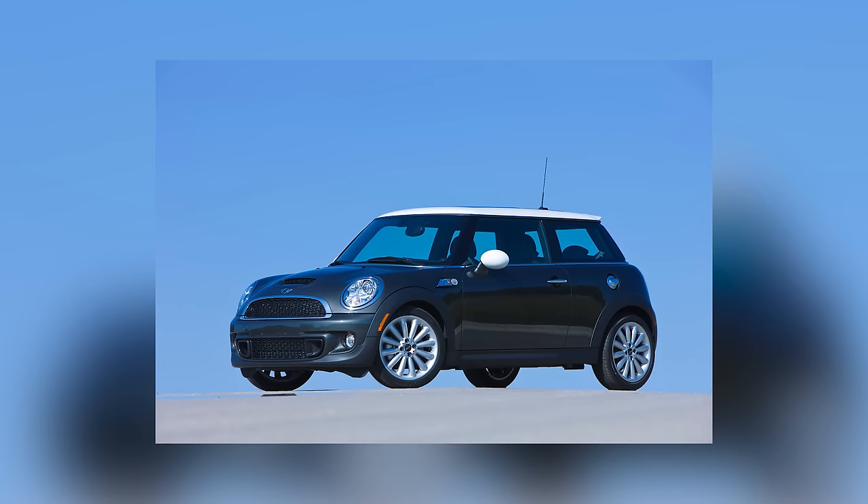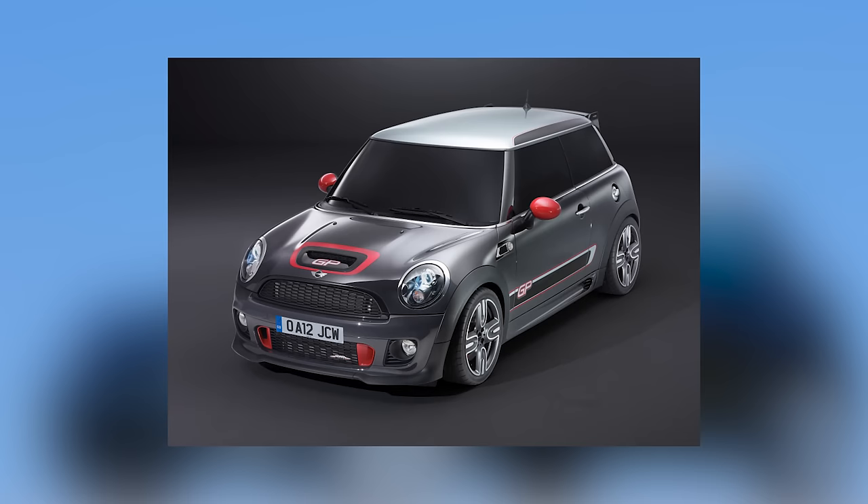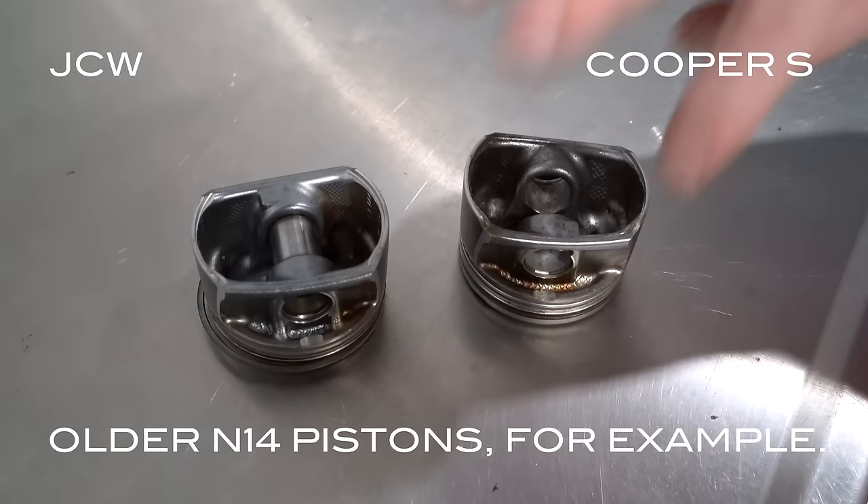Today we'll be dedicating this specifically to the N18 engines, more specifically the 2013 year of production, where it has the Bosch high-pressure fuel pump. This motor is found in all the latest Cooper S's and JCW, with some differences between them. The JCW motor has a lower compression ratio; Cooper S has a higher compression ratio. They are both phenomenal motors with a lot of factory benefits over the N14 engine. They addressed the major PCV issues. This motor, if it's well maintained, doesn't have so much oil traveling through the crankcase ventilation system. It's way more balanced.